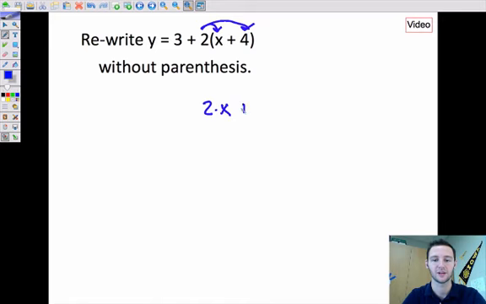And then if you look back at our distributive property, that means I'm doing 2 times x, copy down the plus, and then 2 times 4. And then I'm just going to copy down the whole rest of that equation. So our parentheses and the 2 times (x + 4) became 2x plus 2 times 4.